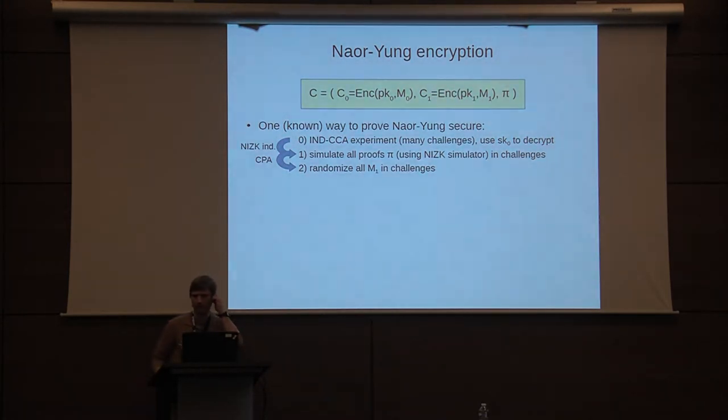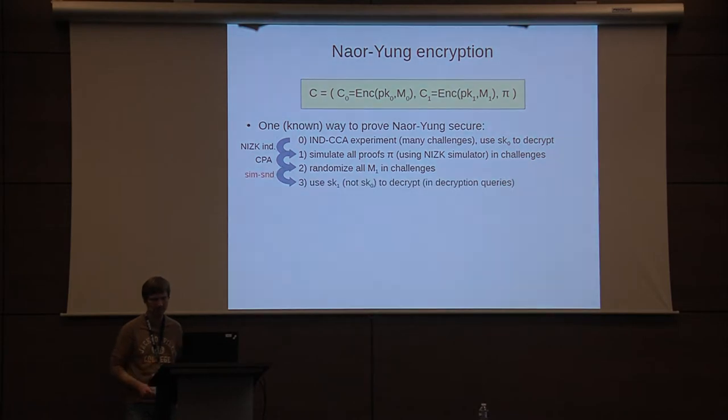And now you can randomize all those, because it's a mildly secure scheme, like ElGamal. Think of ElGamal in the right hand, in C1 here. Because it's a mildly secure scheme, it's very easy to get tight security there, because you don't have these decryption oracle dilemmas, where you need to be able to decrypt, but you cannot decrypt the challenge ciphertext. That you don't have here, you can just use ElGamal, and then it's very easy to randomize all the C1 parts in the challenges that the adversary gets at the same time without any additional reduction loss. It's just one step.